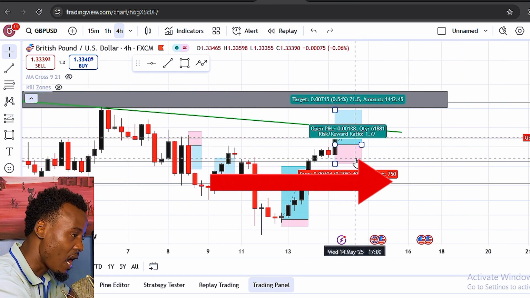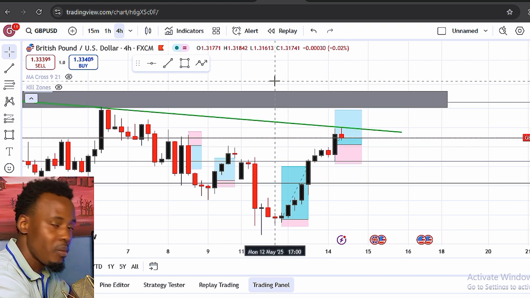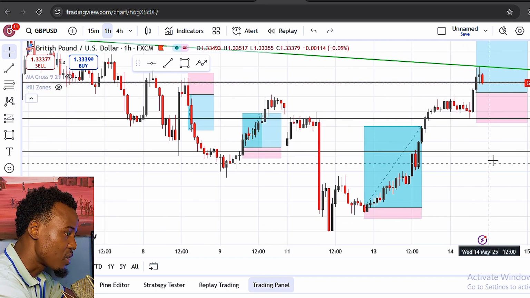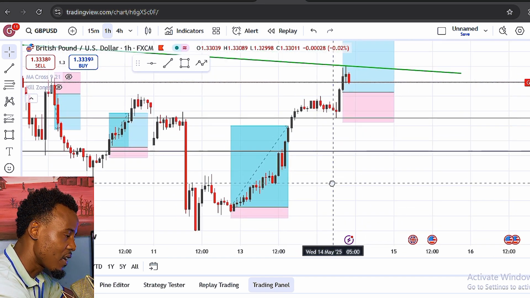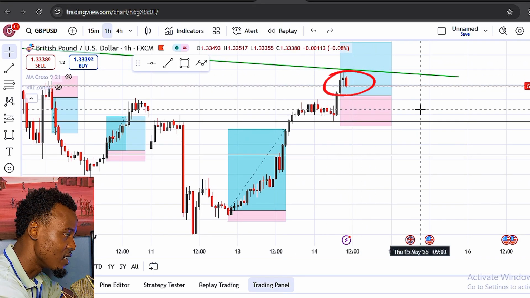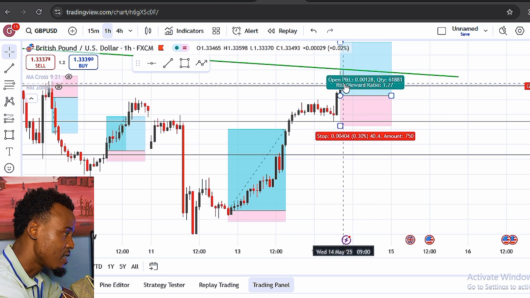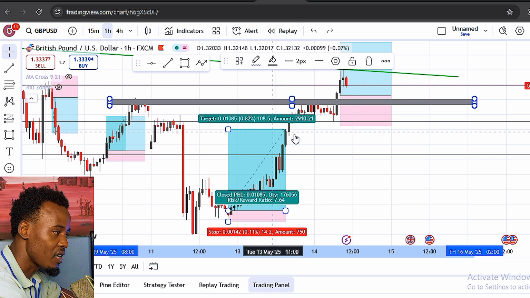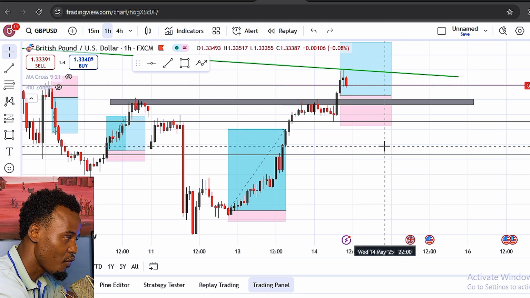Don't forget that we are still around the 4-hour time frame. All right, if you get to the 1-hour time frame, you will see that that particular zone is being respected, right, and price is making some move around that particular zone right there. So all you are waiting for now, price might break this zone right here. If price breaks this zone, since you are around the 1-hour time frame, you can take your first profit around this zone, as you can see. Well, that's why you need to mark out your support and your resistance before you know that thing.